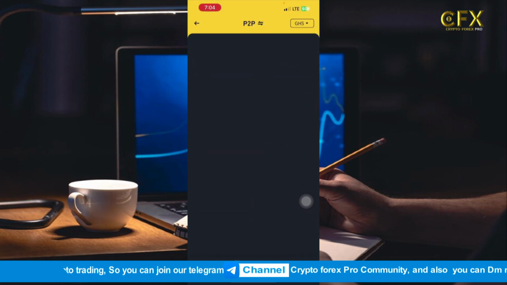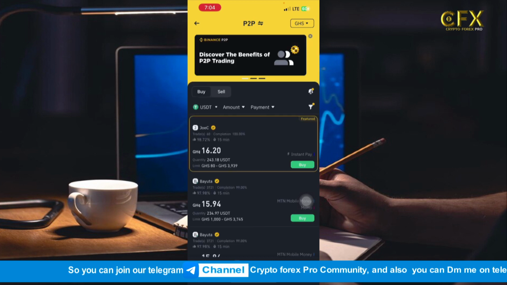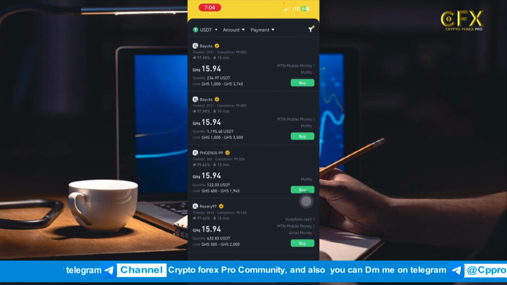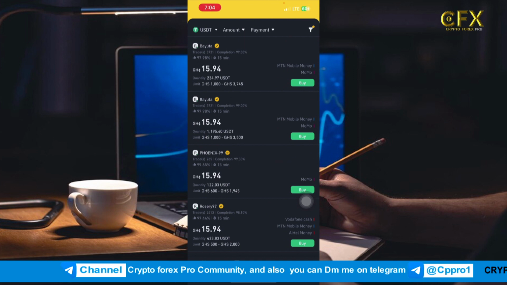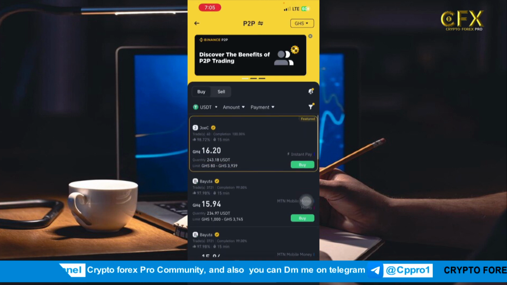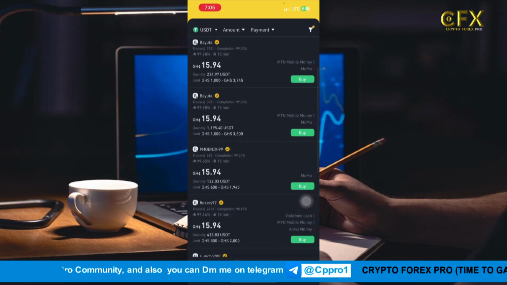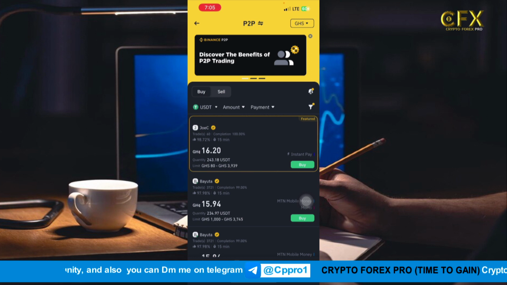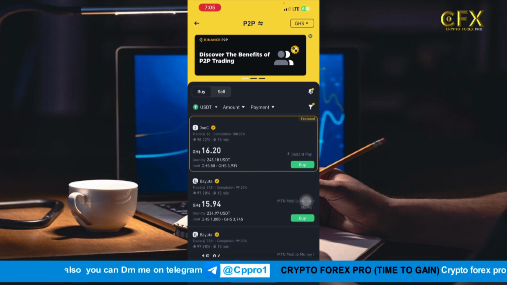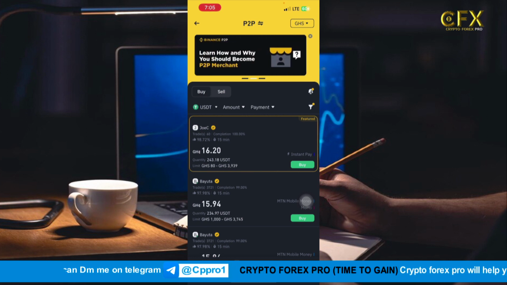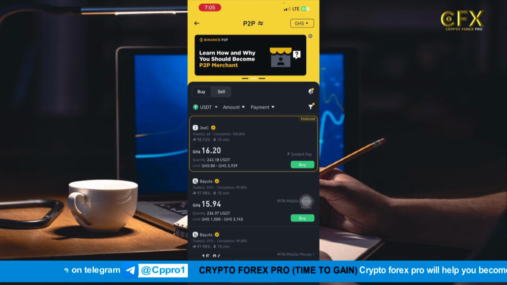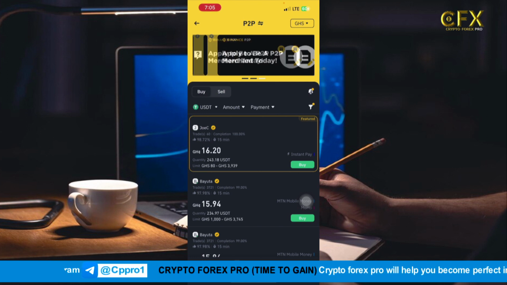So you press on P2P trading. When you press on P2P trading, you are going to have an interface like this where you see a lot of sellers, a lot of people who are selling these cryptocurrencies, and their exchange rate. You can see that the first person in here is giving 16.2, the second person is giving 15.94 and so on. But for those in Nigeria, I think you cannot use P2P for now. It's been banned in your country, but you can use Bybit. Whatever I do in here, you can do the same thing on Bybit and be able to fund your account.